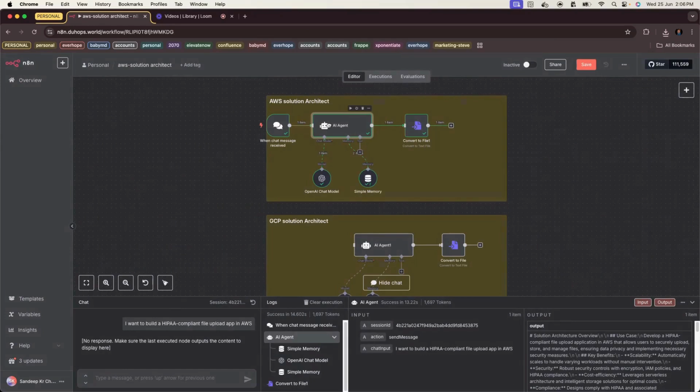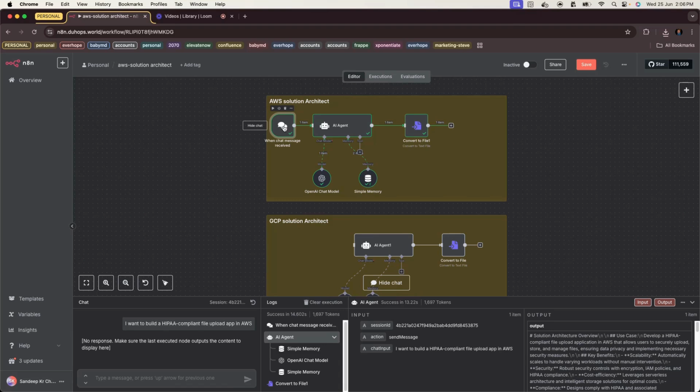So let's dive in. Let's walk through each and every node. Let's start with this. When we receive, or when we share a chat, this is the chat trigger node. So instead of using the API or webhook like before, this one listens directly for a chat message.